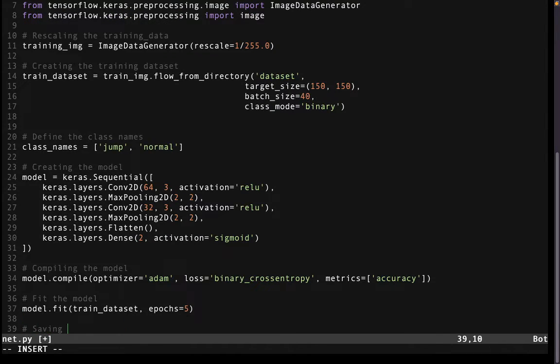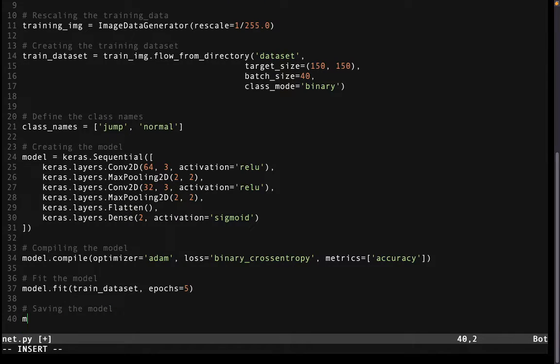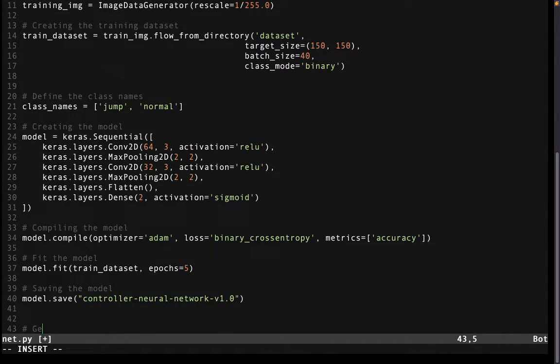We can just go saving the model. We can just say model.save. Let's just save it as controller neural network v1.0, and we can also get the model summary.